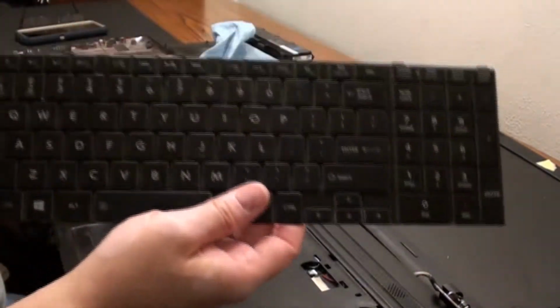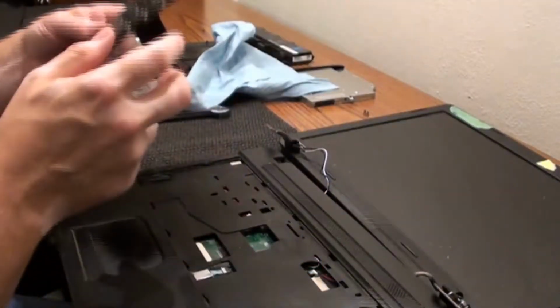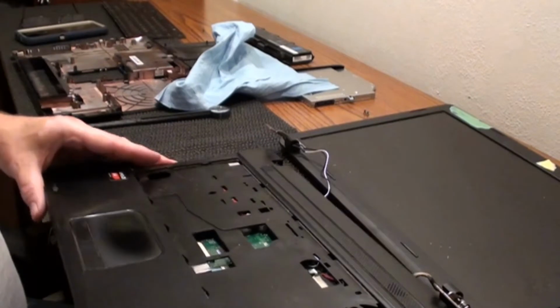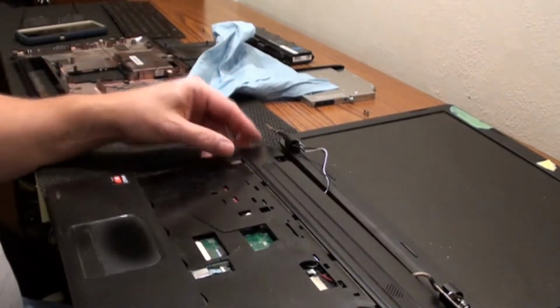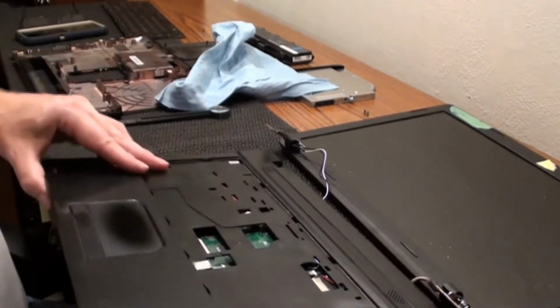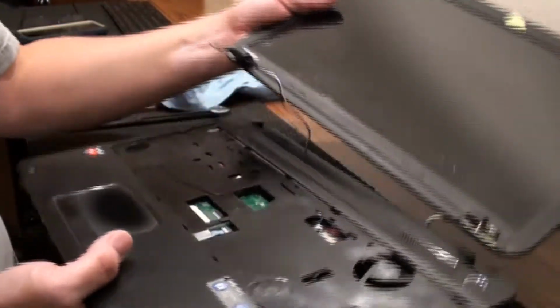Big difference between keyboards these days and way back in the day. Now we have, there's another little thing that we need to take off, and it's the mouse. And it's in the same hole as where the keyboard was. I'll try to lift this up here.